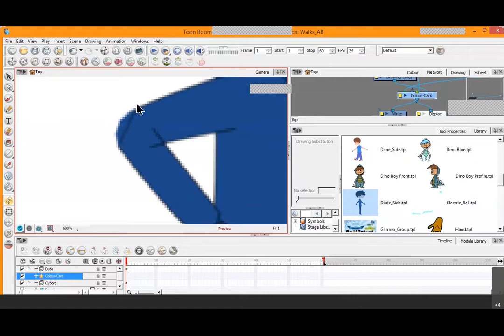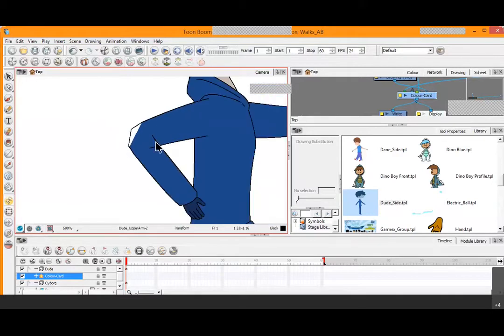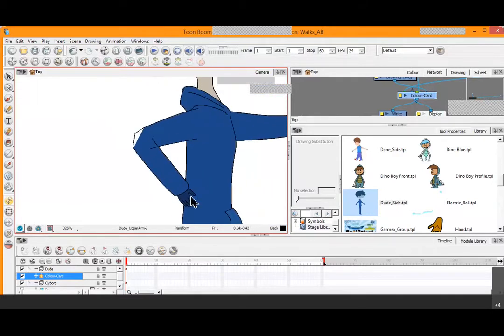You have to worry about the edge. I'm going to go back to the OpenGL. So see, this is what it looks like in your OpenGL view. And then when I switch over to the render view, that is what it looks like in your render view. So you can bend his arm. You can also move his hand.